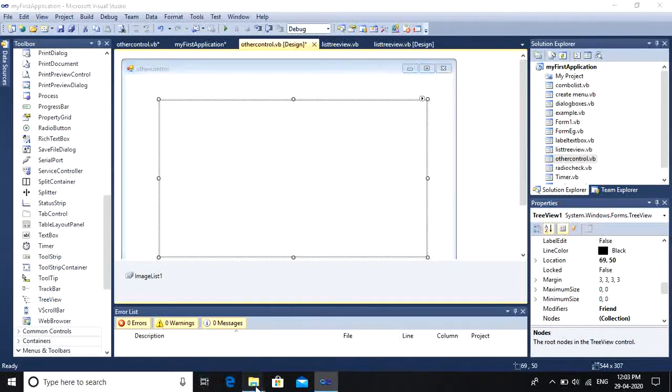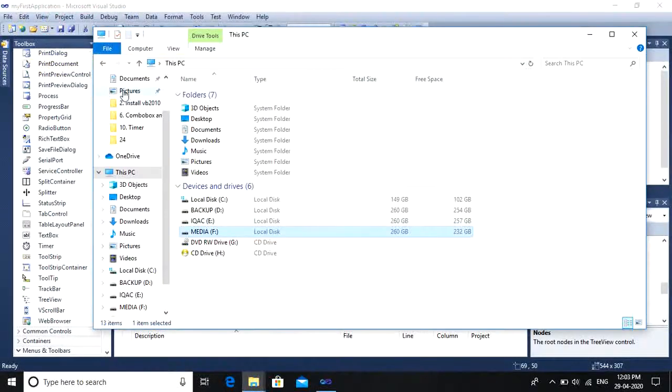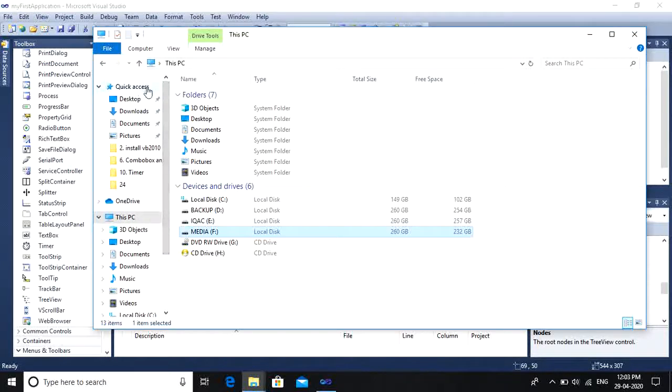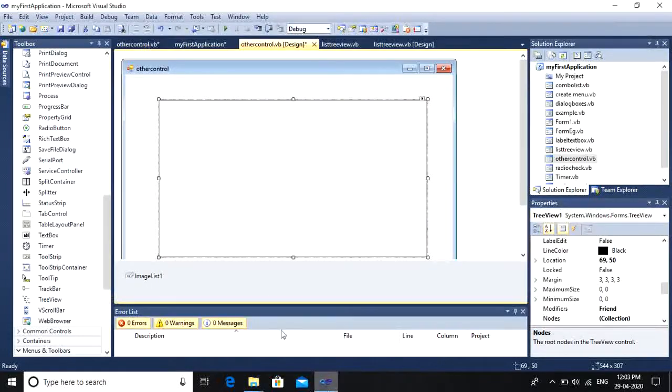So as already mentioned, this side is the tree view. So I will create a view something like this. Here we have quick access. The first root is quick access, and okay, OneDrive, let's omit this one, and this PC. So from here also I can change its properties.